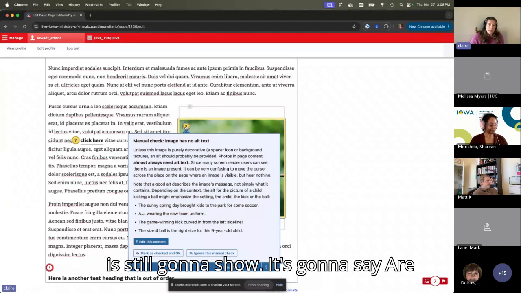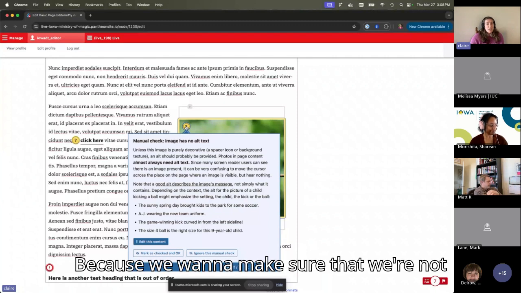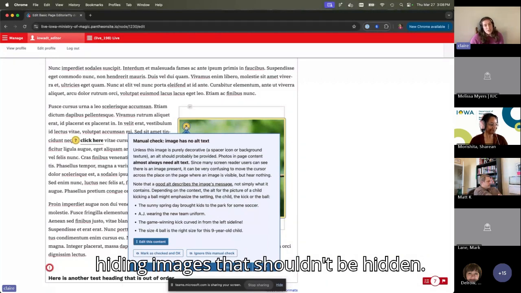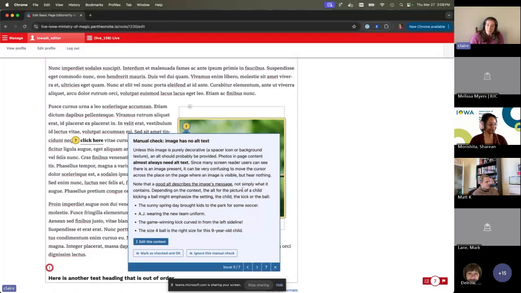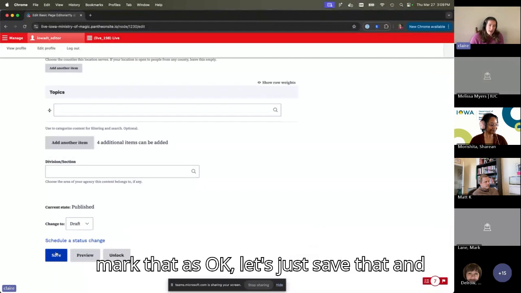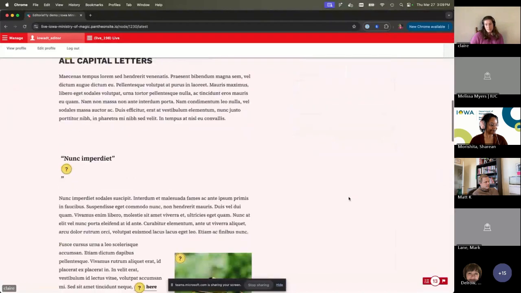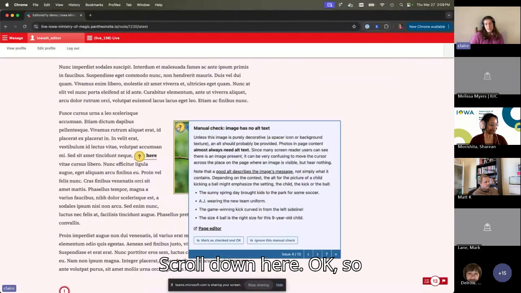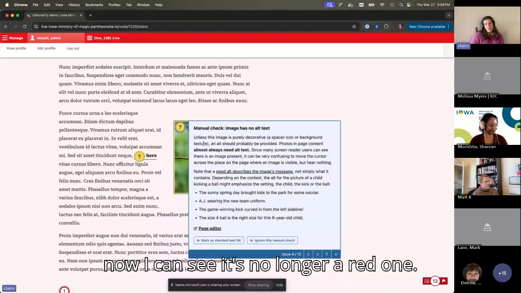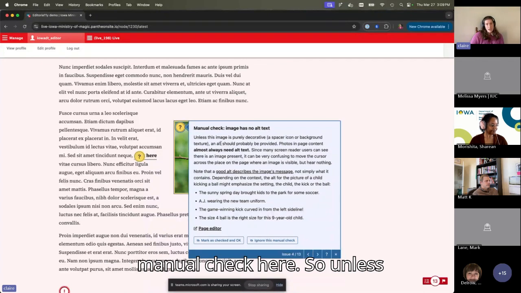So it is still going to show, it's going to say, are you sure that this is a decorative image? Because we want to make sure that we're not hiding images that shouldn't be hidden. And then you could then go and mark that as okay. Let's just save that and see. Scroll down here. Okay, so now I can see it's no longer a red one, and this is just saying you need to do a manual check here.